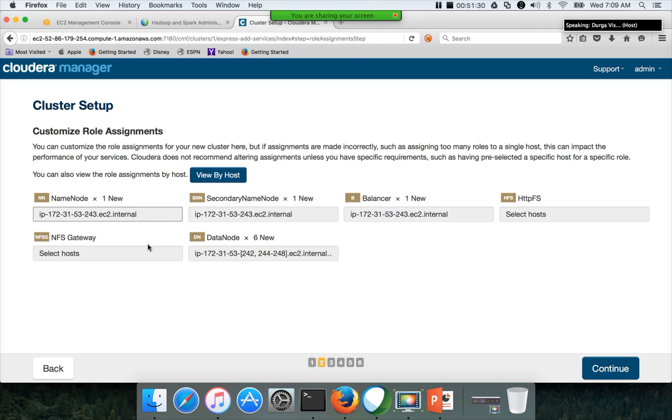So for that, we have to configure name node, secondary name node, data node, etc. And typically, the name node and secondary name node have to be on different hosts, which are different physical servers. All these are nothing but software daemon processes. There is nothing physical about name node or secondary name node or data node. Everything is a software process, which will be up and running. That's why they are called daemon processes. Daemon means the process which will be running in the background all the time.